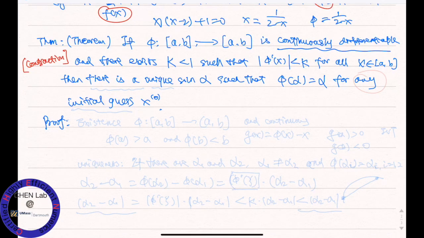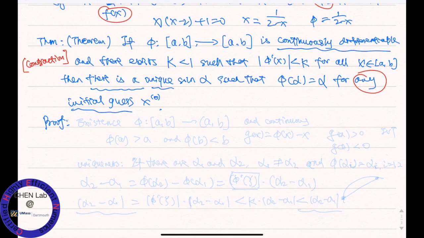All right. So you have an assumption, you have a conclusion. The proof is to go from assumption to conclusion, right? The conclusion is that there exists a solution, and the solution is unique. That's three things: there exists one, that one is unique, and it is true for any initial guess. It's a very strong statement, right? You can start anywhere, and it's mathematically guaranteed to converge.